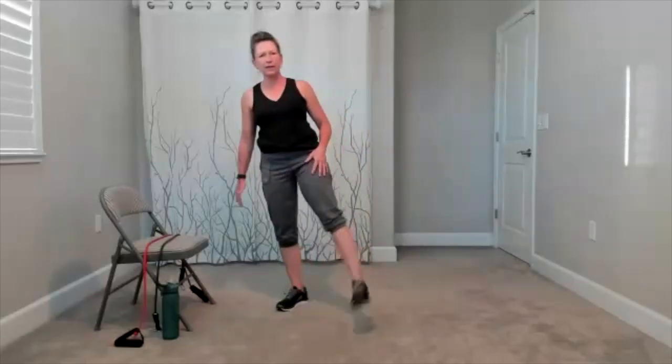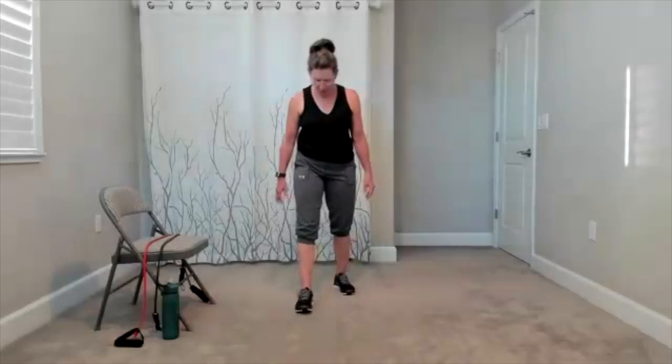Shake the leg out. You get your 15-second break. Give the leg a break. We'll get ready to take it to the other side. Setting up the other side, little squat. And here we go. It could be a tap because the tap feels better today. It could be a drive of the knee forward. Maybe you switch it up. You can pump the arms. This does take a lot of leg strength because we're holding it here. It takes core strength because we're in this little hinged forward position. You want to engage the core as you pump the knee forward.